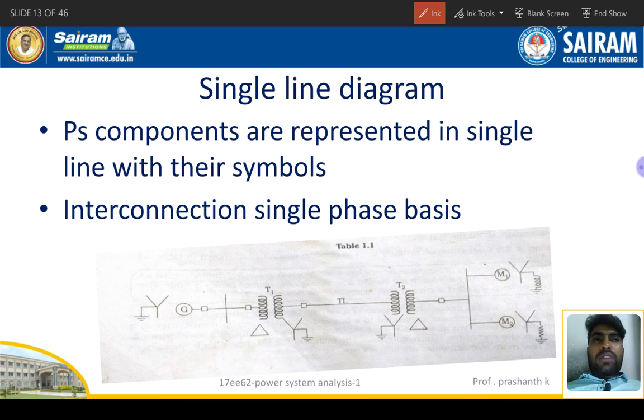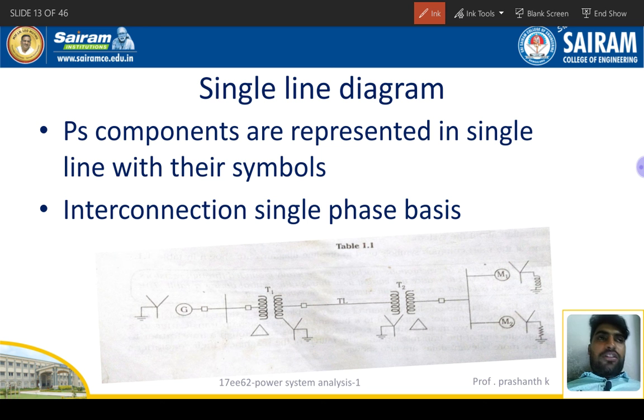I think you can go for industrial visits to any power stations or substations. Definitely you can see two incoming lines, one from one power plant and another from another power plant. For example, I'll tell you, one is the Sharavati power plant, Jog, a hydel power plant. Another one is a thermal power plant, the Ballari thermal power plant.